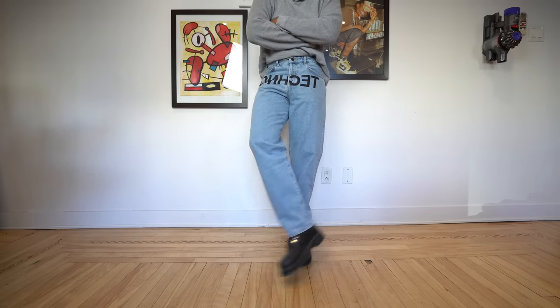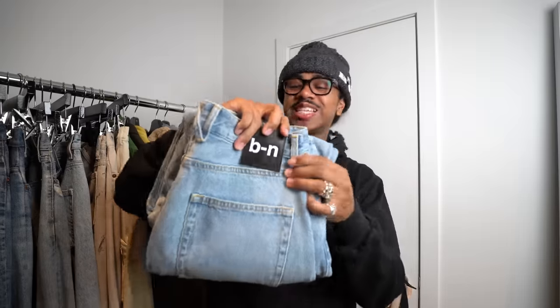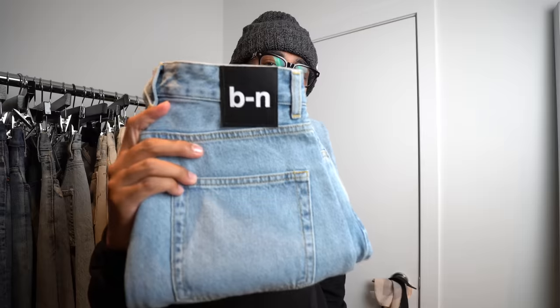Shout out to Icy. I'm really ecstatic with how these denims came out. Can't wait to wear these more in the spring, summer, just because in the fall, winter, it's a bit difficult wearing lighter colors like this, especially with the salt, the snow, all of that that I have to face as a Canadian. It sucks, but I'm really excited to wear these. Maybe if I'm in a hotter climate, if I travel or something, or when spring, summer comes around. So excited to try these out.